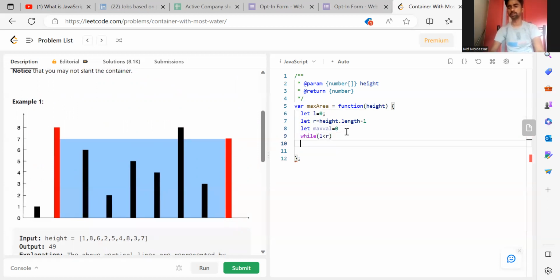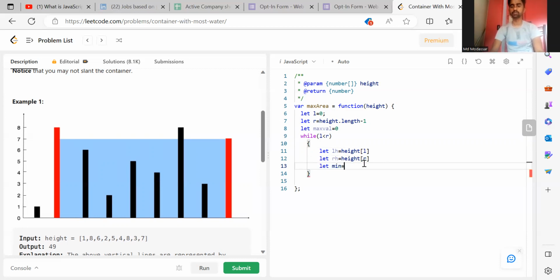While left is less than right, the loop runs; when the condition becomes false, we skip the loop. Inside the loop I will assign lh as the height at left and rh as the height at right.